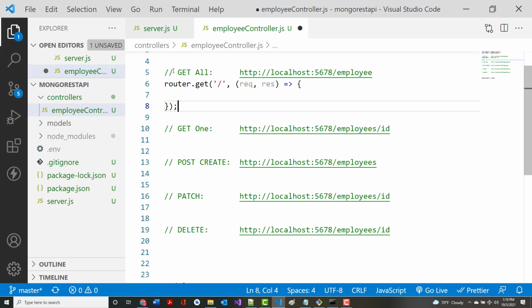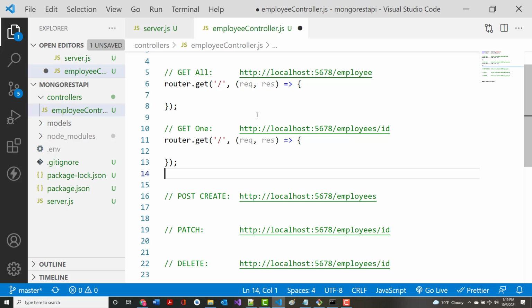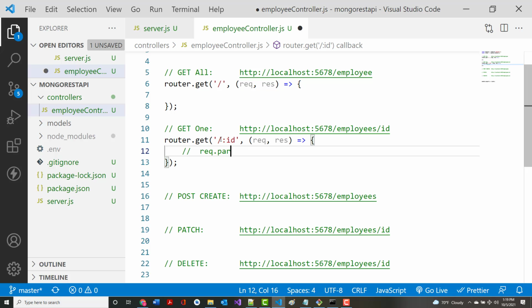All right. Now, when we only want one employee, it's going to be a little bit different, but I'm still going to copy this. What do I mean that it's going to be a little bit different? Well, we have to come in here, and after this, we'll have to put in an ID. And where are we going to get that ID from? Well, again, I'll put it in just a minute, but for now I'm just going to comment this out. We're going to say request.params.id. So from the request object, one of the parameters that's going to be available to us is going to be that ID parameter. That's what I'm telling you. So that's going to be our router.get for a single one of these. All right?